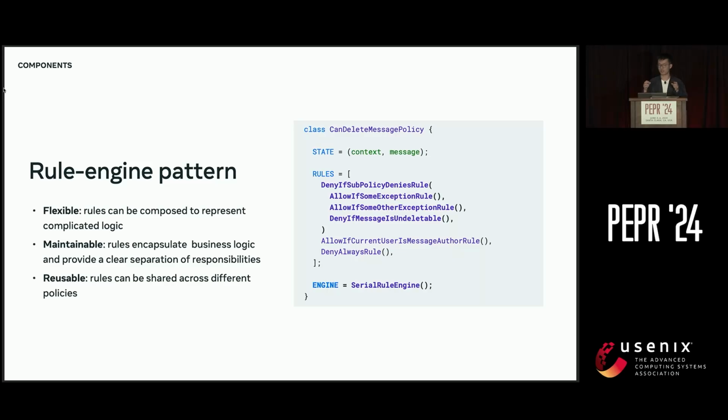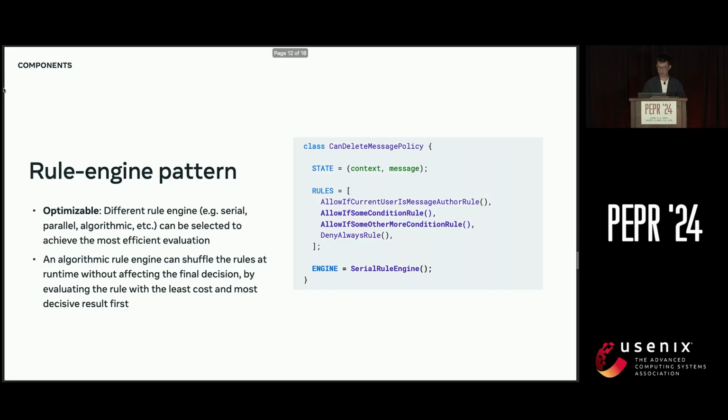Using rules to encapsulate the permission logic is also more maintainable and readable, because every rule has its name in itself. When people scan through it, it's very easy to understand what's going on, instead of reading into the details of each condition in the permission logic. It is also more reusable. If there are multiple policies, we can just reuse the same rules again, because each one is a block of logic, and you can share it across multiple policies. And it's also more optimizable.